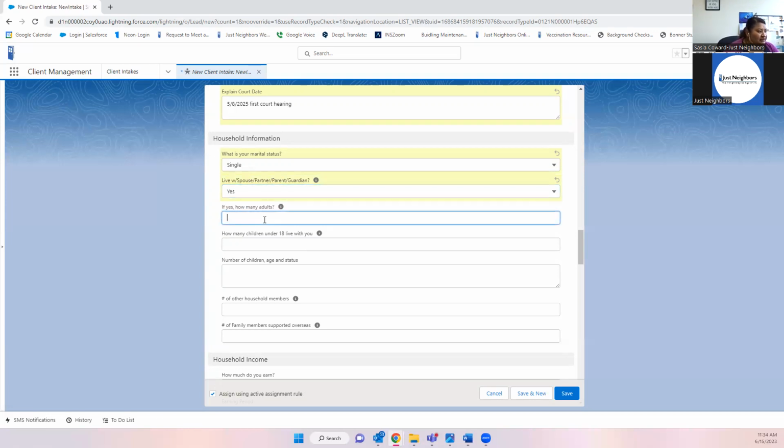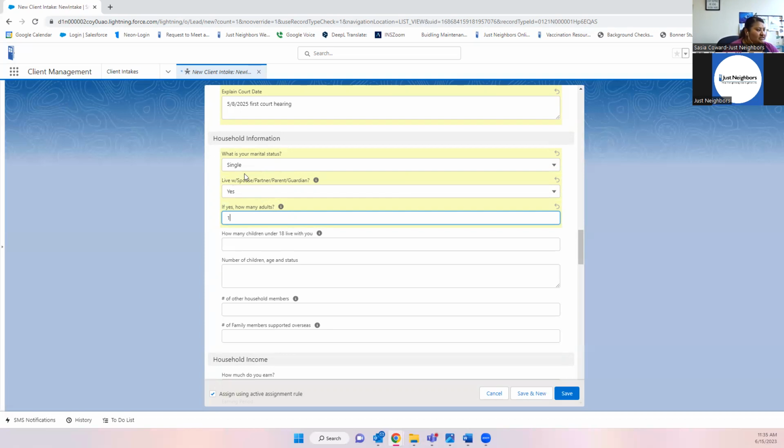Here is where it can sometimes get a little tricky, if the person isn't providing detailed information. If the person is legally single, however, they live with a partner, so this could be a boyfriend or girlfriend, you would put one for their partner.